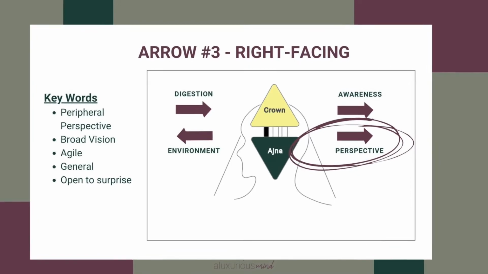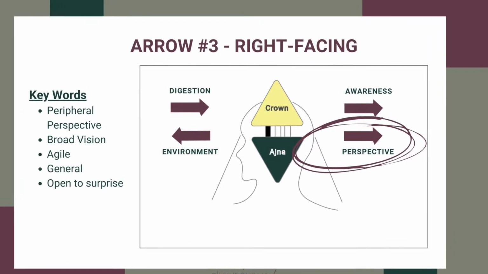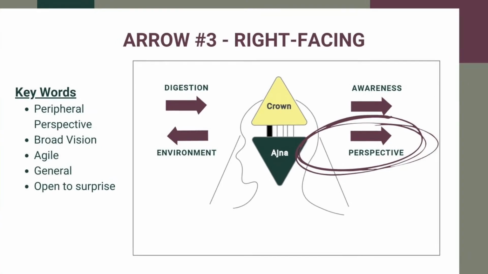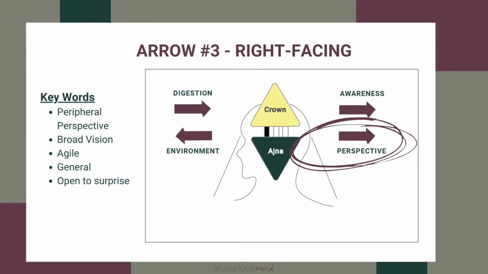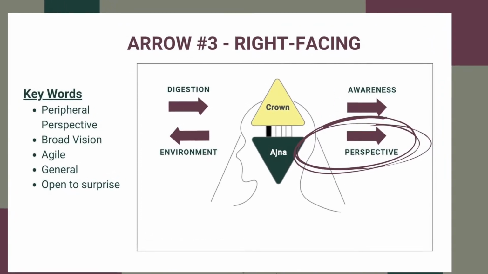If your arrow points right, you have more of a peripheral perspective, so a broad view, think forest level, and it benefits you to be a little more loosey-goosey, so like throwing the super detailed timeline and plan out the window, and it's better for you to have a loose plan and to move more based on your intuitive flow. And so when it comes to goal setting for this person as well, it benefits them to have a very good picture of what they want, but not necessarily all the details down to the nitty gritty. And so I'll get into what that can look like for us in 1 minute.